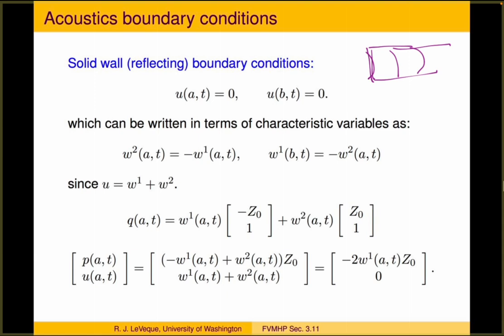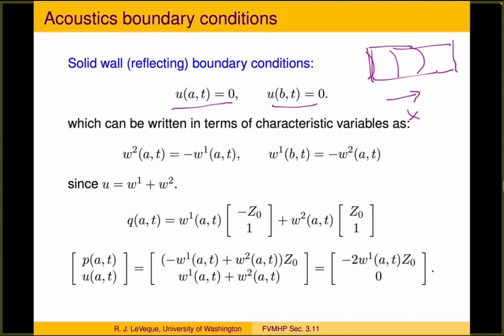we have a condition at the solid wall, since u represents the velocity in the x direction. At this solid wall at x equals a, there shouldn't be any motion in the x direction. If it's a solid wall, the gas can't go in or out at that boundary. So the boundary condition at a solid wall is that u at that boundary is equal to 0. Or if we put a solid wall also at b, then we would have a boundary condition that at the right boundary, u is equal to 0.